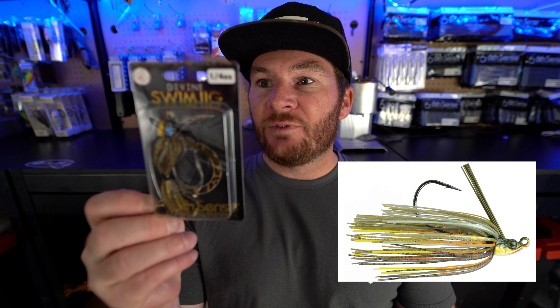The next bait in the sack is the Six Cents Divine Swim Jig in the Bluegill Fire color in a quarter ounce. This time of year those fish are coming up shallow, so having a swim jig in a quarter-ounce size is great. The grass is starting to die, so a shallow, light bait like this lets you go right over that dying shallow grass. Those fish will come out from that cover and smash this swim jig. The Golden Shiner Divine Swim Bait also in the sack pairs perfectly with this jig.